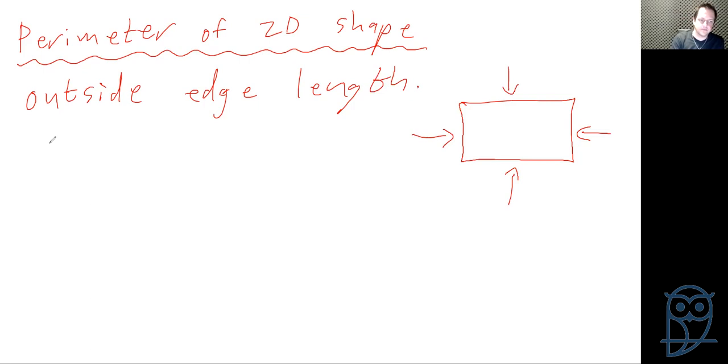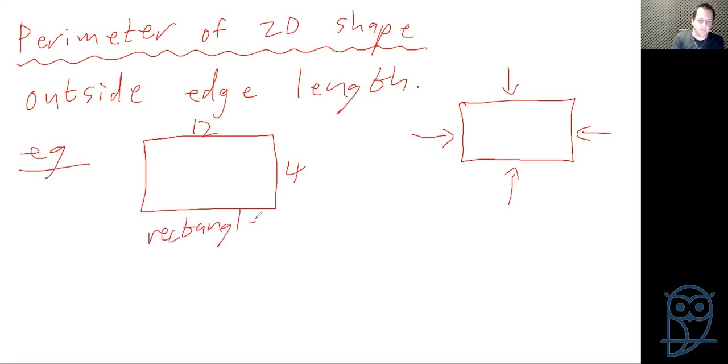All right. Now, if I give you a shape like this, and I say this side is 12, that side is 4, and this is a rectangle, and I say to you, calculate my perimeter. Hopefully this doesn't stress any of you out. What do you believe the perimeter to be? Let's quickly type it into the chat.